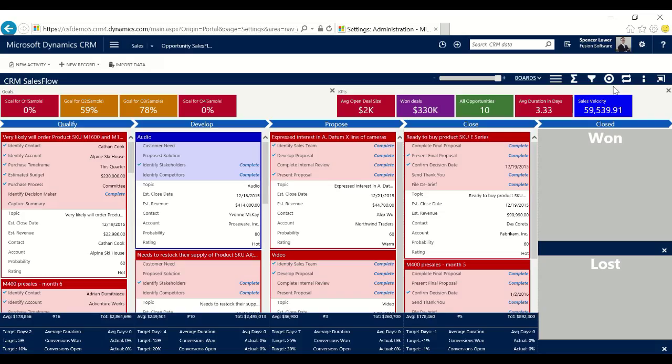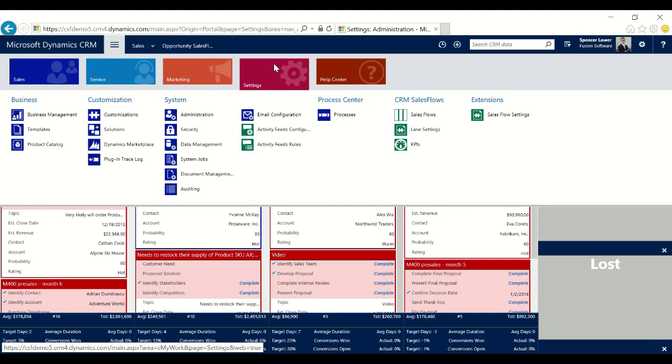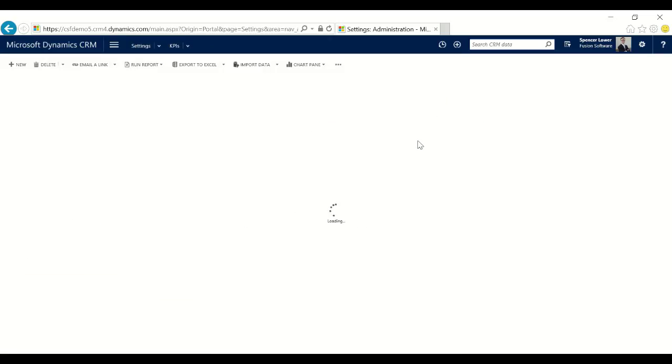Now, if you would like to set up your own KPIs, you can do that if you can compile the fetch XML statements in order to produce that. And that brings me really onto some of the settings. I won't go through all of the settings because although it's fairly straightforward to do that, that would be perhaps something that we can go through if you'd like a more personalized demonstration.